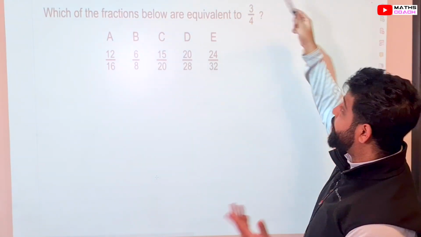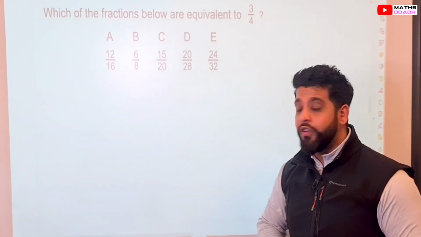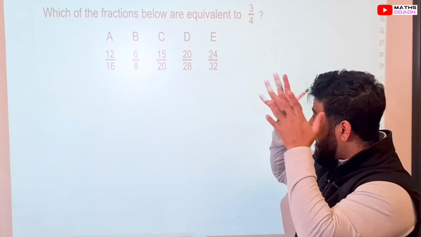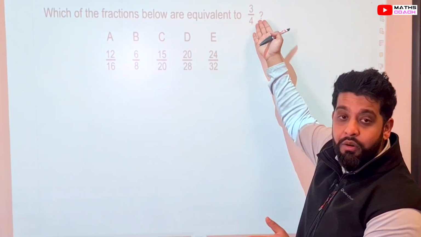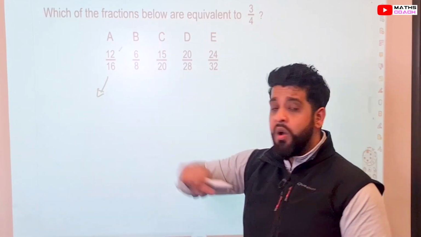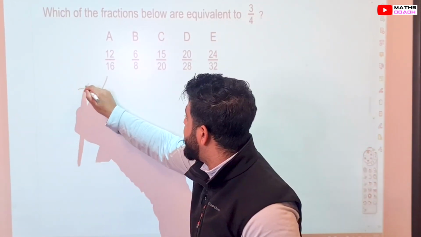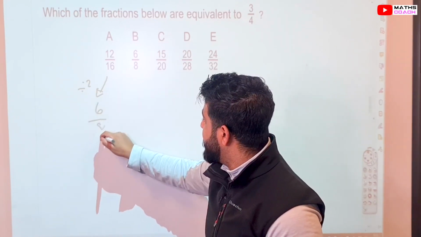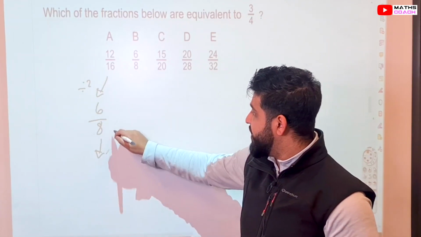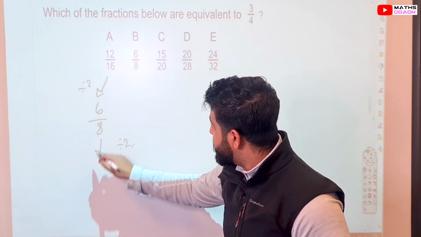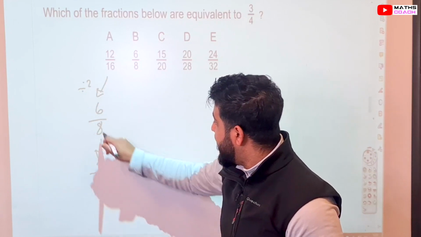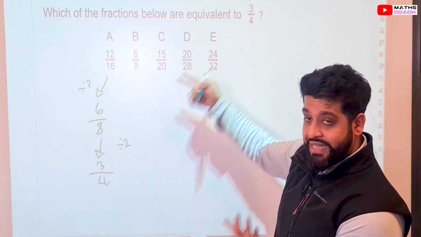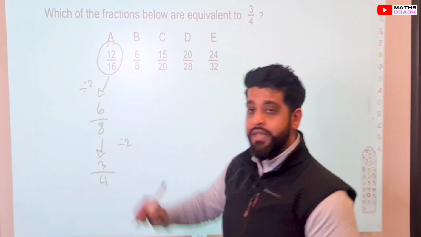So which of these fractions are equivalent to 3 over 4? So we're going to use the same process. We're going to simplify each of these fractions as far down as we can until we get our fraction that we need. So 12 and 16, we can divide. Let's just keep it simple. So let's divide by 2. So 12 divided by 2 is 6, and 16 divided by 2 is 8. And we can divide further again. We can divide by 2 one more time. So that 6 divided by 2 is 3, and 8 divided by 2 is 4. So we've got 3 over 4, and 3 over 4 is the same as 3 over 4, okay? So therefore, this one is equivalent.